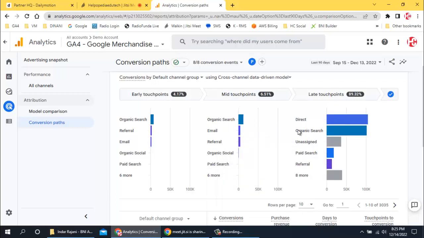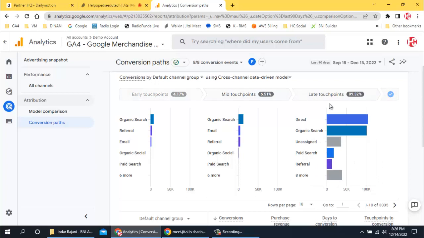And then late touch points, yeah, I might see multiple mouses with their features, do some research, not buy immediately. I'll just keep them added to the cart for viewing them and remembering them. That's it, I'll add 10 mouses to my cart, but I'll not buy all of them. I'm just keeping it to do some research over there. And finally after that I'll again compare. The next day I'll come back and I'll again view all of them, and then I'll finally decide, and then I purchase one. So that is late touch point.